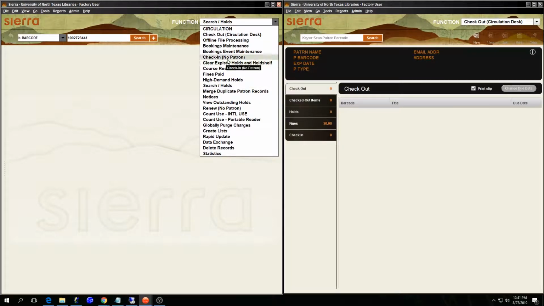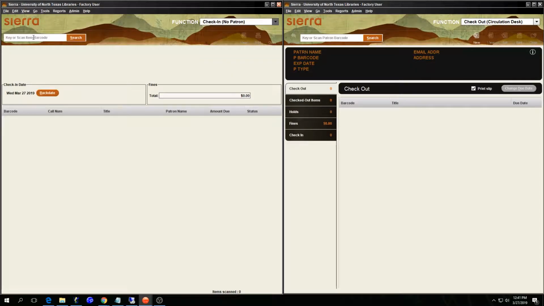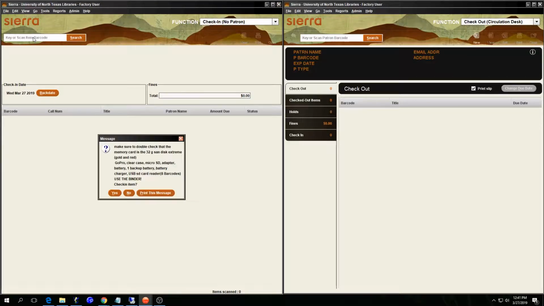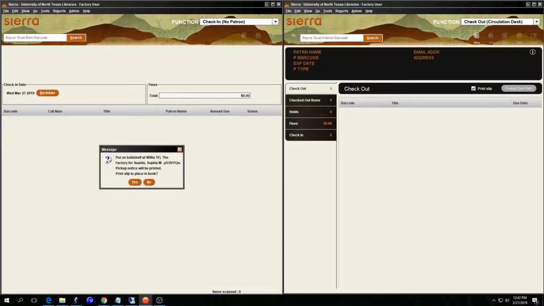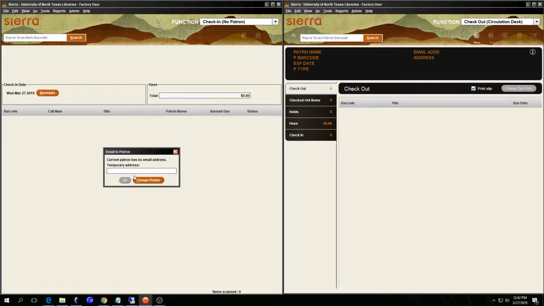So to actually activate a hold, you would need to check it in. So this hold will need to be scanned. So if we scan the item once more, we get this message. So always make sure you're looking up when scanning in items to make sure that you're aware of all the messages that are popping up. For this one, we'll go ahead and select yes. And we can see here that it's actually on hold for this individual. So every time you scan in an item that has a hold, it will have a message that pops up. We'll go ahead and select yes and enter the factory.